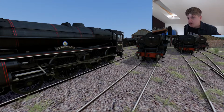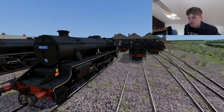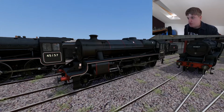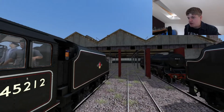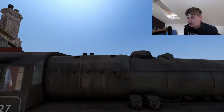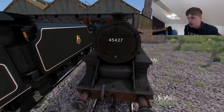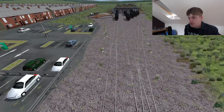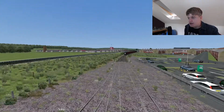It's amazing because it's got a slightly different coloured livery. It's got a nameplate, a blue coloured board. Then we've got 45345, which looks good. Well, they're all in the same livery, but there are several versions of them. Then a cold version, and we've got a very weathered version of the locomotive, which I love. There's a lot of good details in the weathered version, which looks really good. I absolutely love the Black 5s. They are a spectacular locomotive.